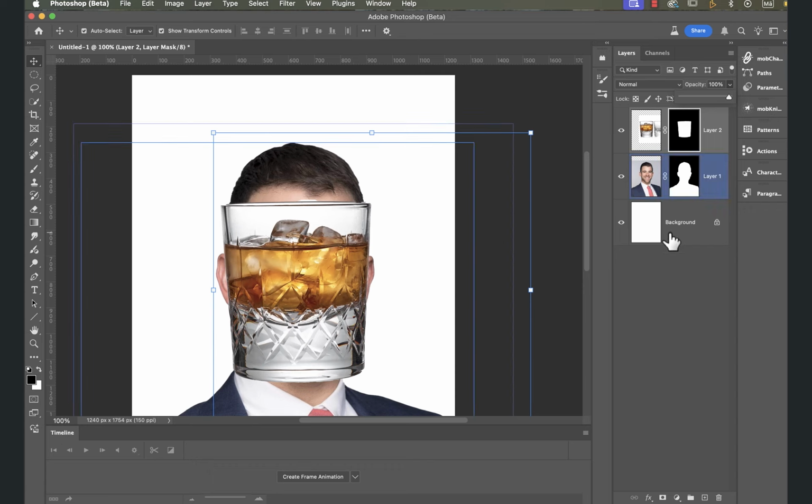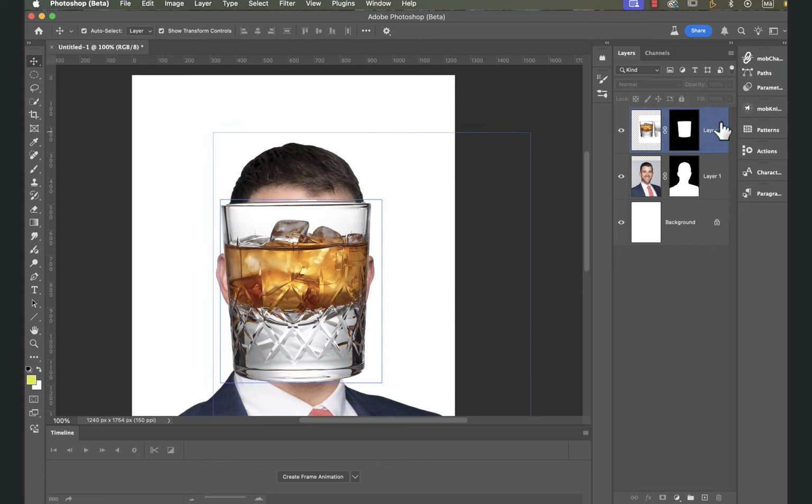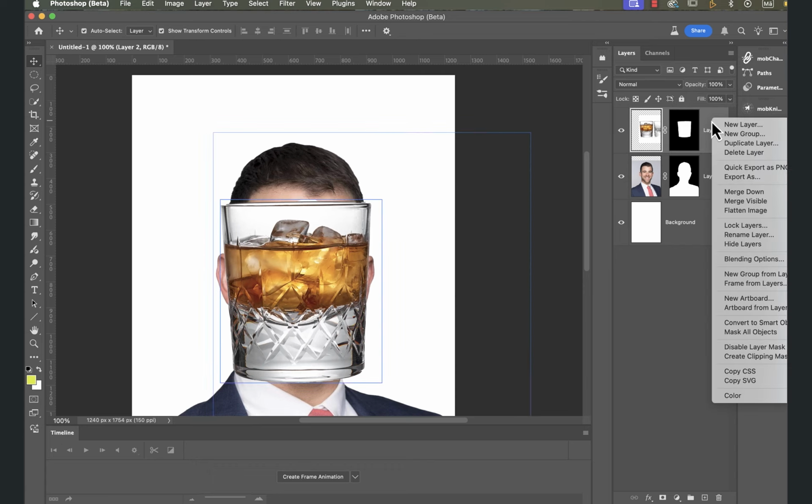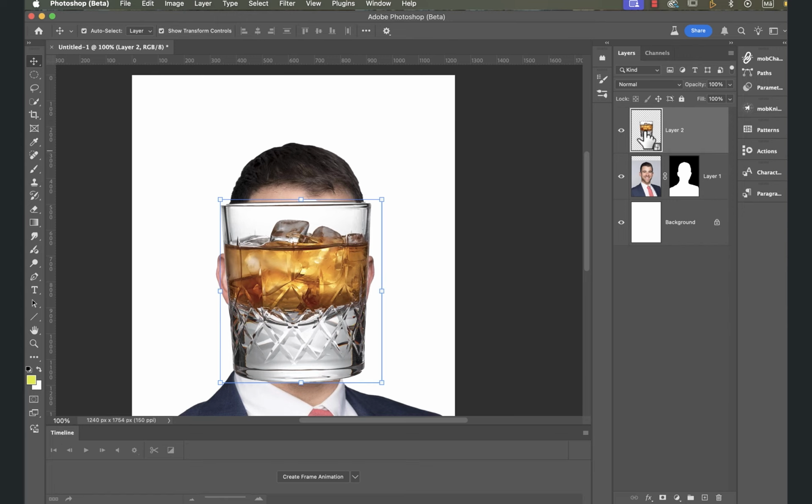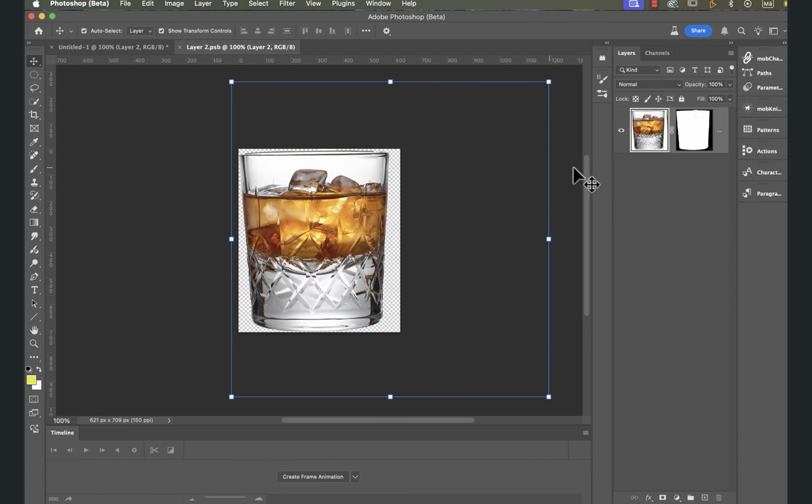Now what I'm going to do in this case is, because I've got a mask here, I'm going to control click on a Mac, or you can right click just out on this layer somewhere, and you can go to convert to smart object. The mask is still here, and you'll see if I double click on it, we'll open up a new folder that has that mask and everything there.